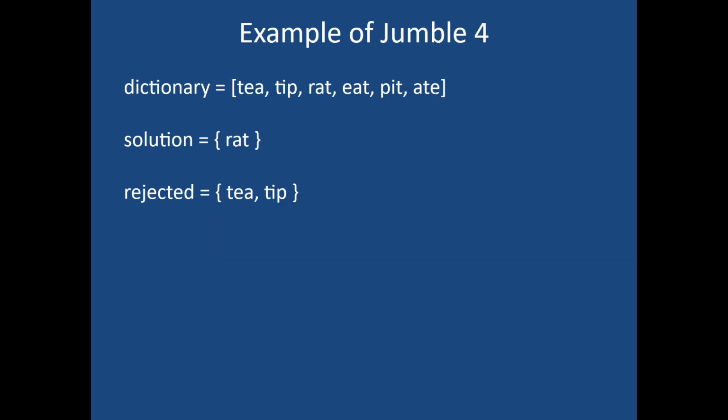Let's come back here. Tip, rat. Okay, we get to eat. We have to figure out: does an anagram of eat show up in rejected, and does an anagram of eat show up in solution? So we've got to generate somehow. We've either got to anagram the words in the sets, or we've got to anagram the word itself. I think this actually turns out to be faster than the other algorithm, but it's not immediately obvious to me that it is, just looking at it here.